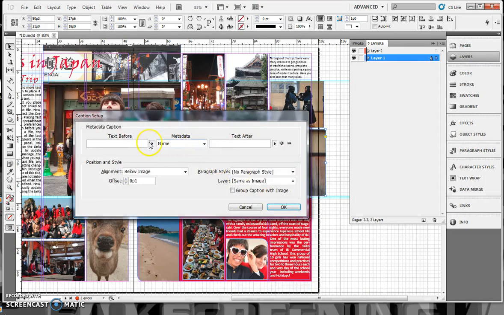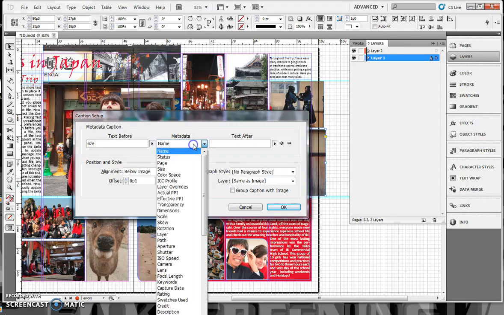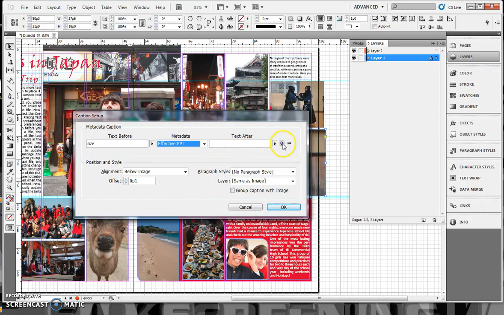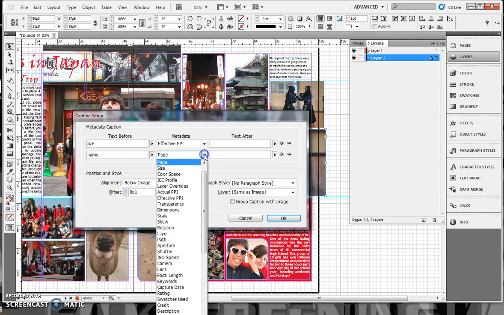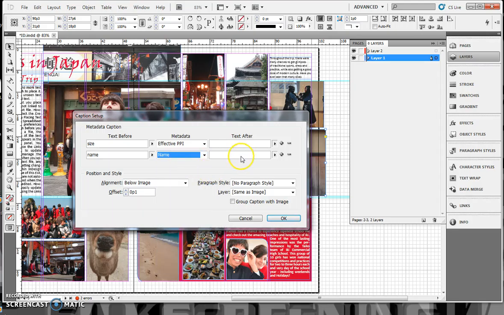And what I want in here, I want to have size, and I'm going to give the metadata the effective PPI, which is what we want to know when we are placing photos, that we are high enough resolution. And I want to give it the name. I want to know what the file is called, so that if I have a broken link or something, I can find it. And then where do I want it? I want it below the image, or I want it above the image.